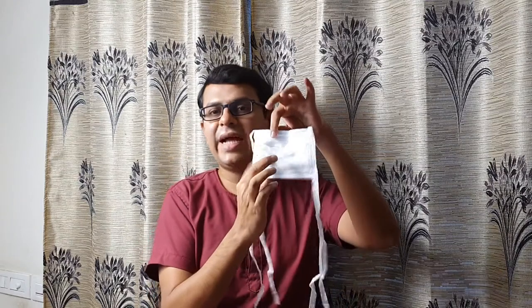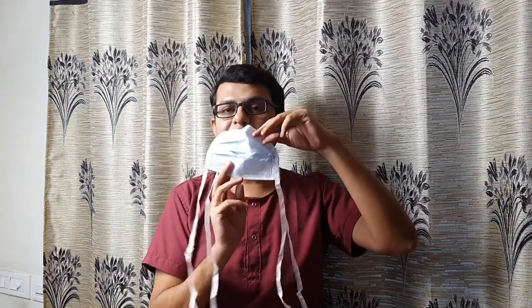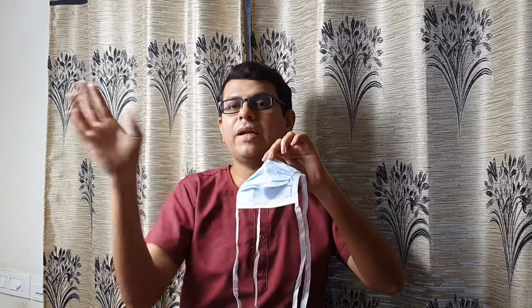Compared to cloth masks, surgical masks have three layers. The outer layer is usually darker in color and is water-repellent, so secretions coming from outside are repelled. The inner layer is absorbent — that is why the lighter inner portion should be against the face, so that any secretions are absorbed. The middle layer is a filter that can filter pathogens such as bacteria and viruses. However, because surgical masks are not tight-fitting entirely around the face, there is still a possibility of air and infection passing around the edges.